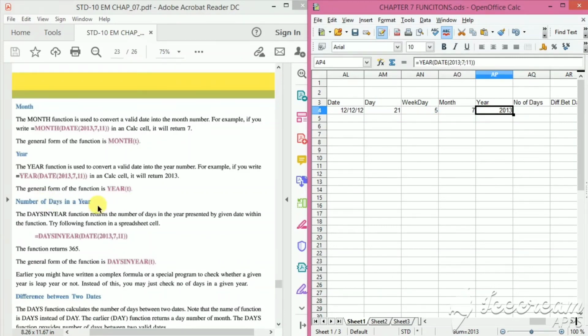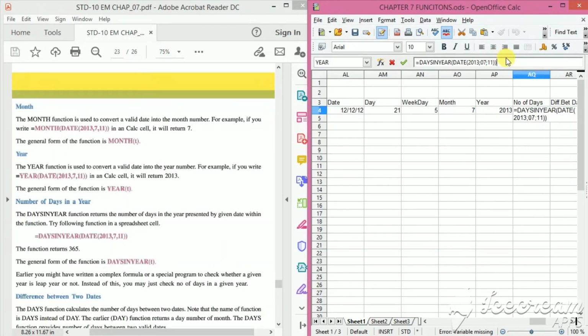Then the number of days in a year. Again type =DAYSINYEAR, round bracket start, DATE, again round bracket start, 2013 semicolon 07 semicolon 11.